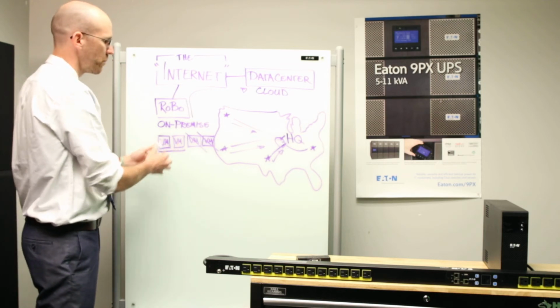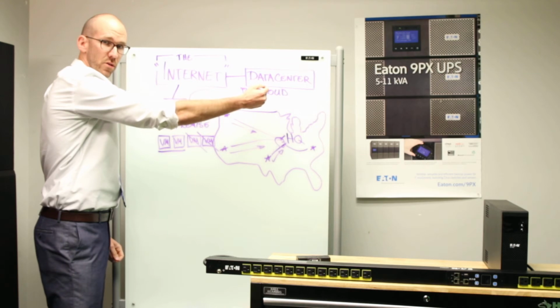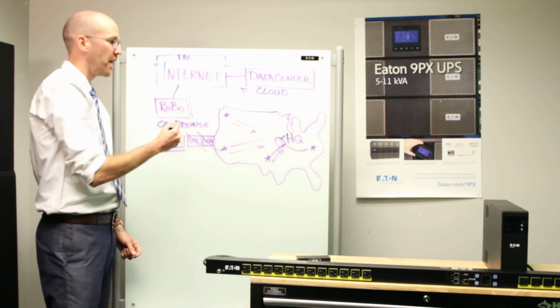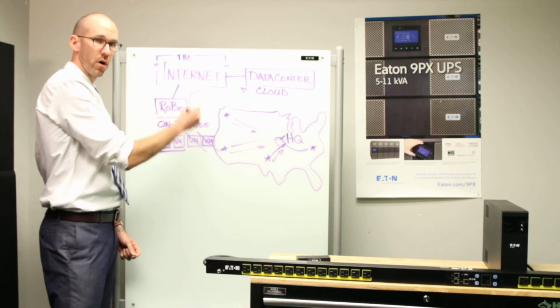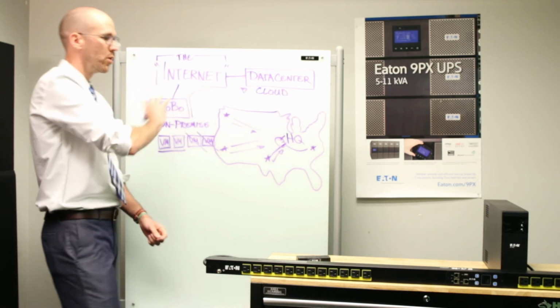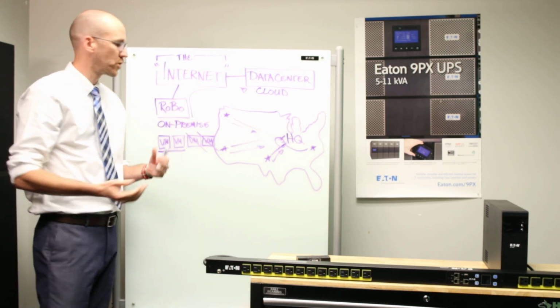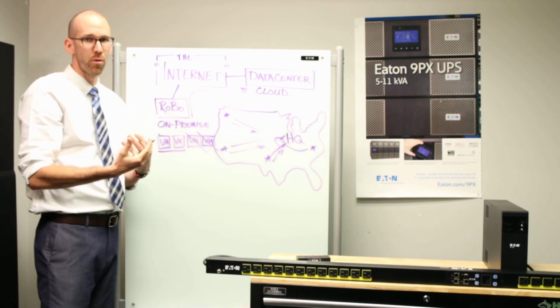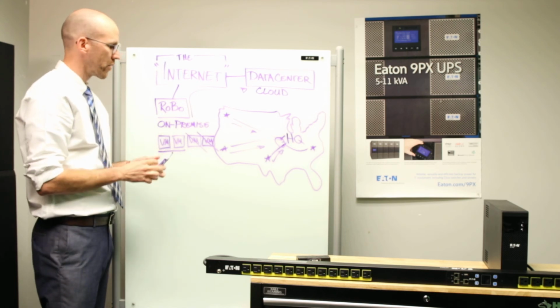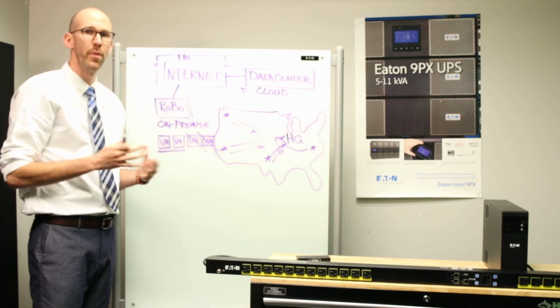They can manage it. And now you're talking about moving things out to the cloud and then moving them back. And now you're not talking about just a remote office, back office. You're not talking about only a data center, but you're moving these things back and forth. So when you're talking about IPM, it's important to realize that all this stuff incorporates itself together, and it's not just about one or the other. It's a total comprehensive power management strategy.